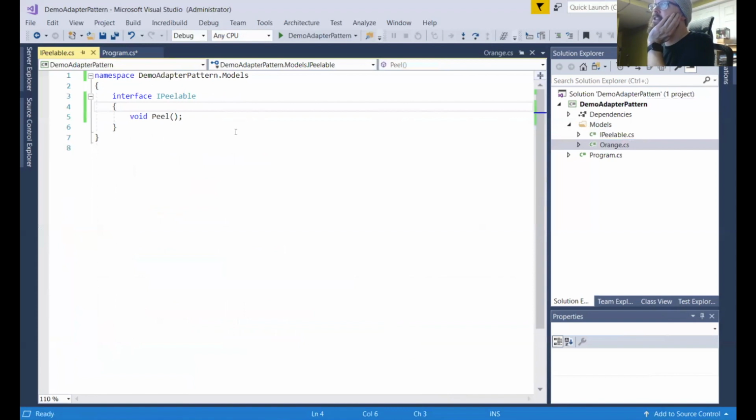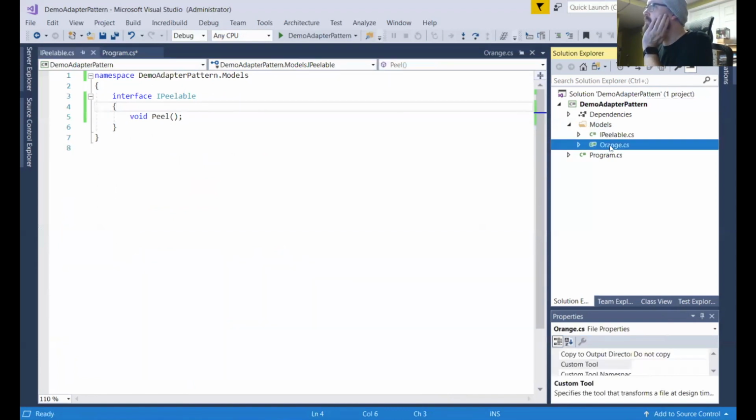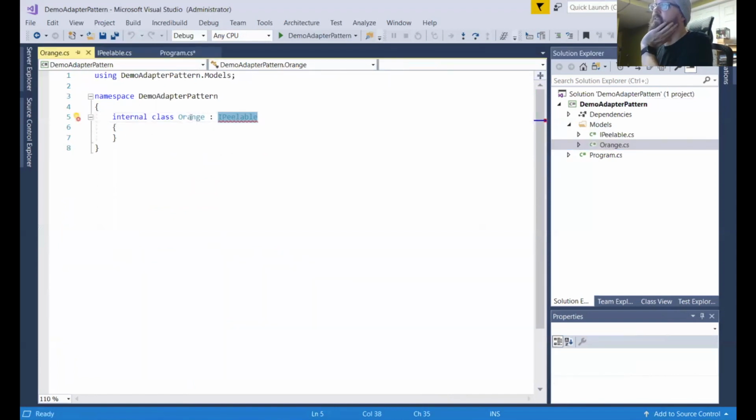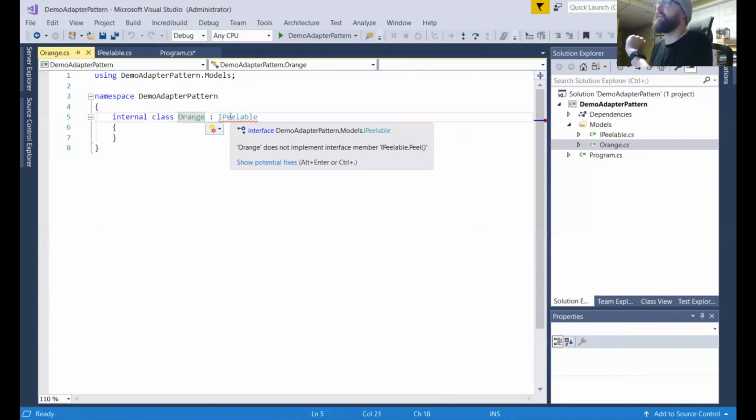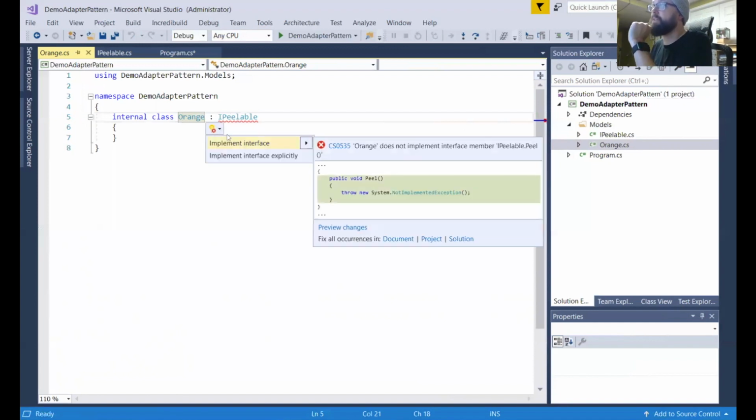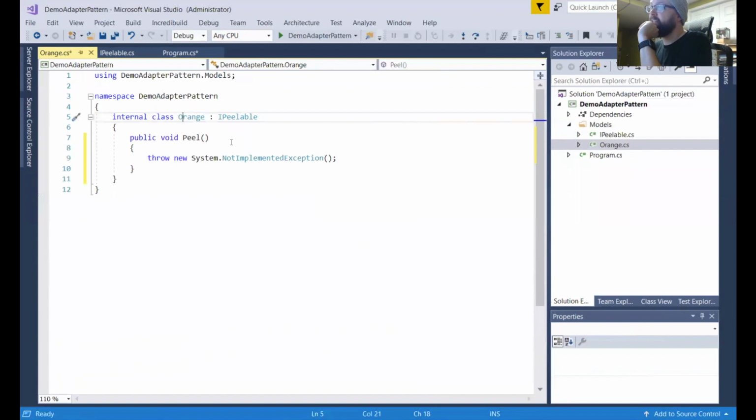So it automatically added the IPeelable interface. Well, it didn't implement it, it added it. Now it's going to ask me if I want to implement it. So I'll go ahead and click implement, and whammo, there's my method. Now I have an orange that is peelable because it has the peel method.